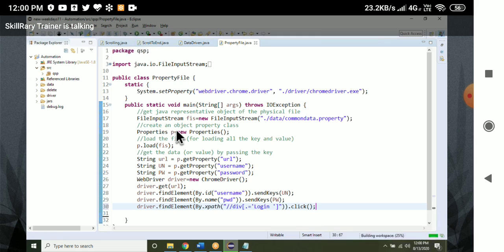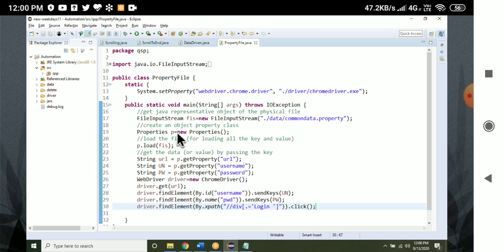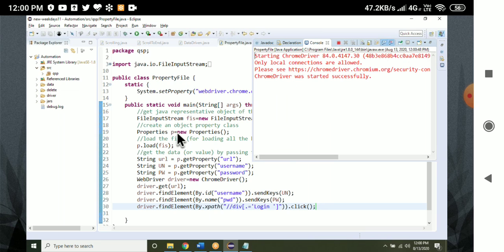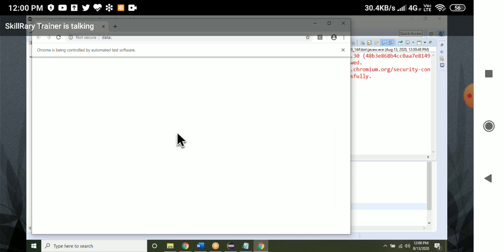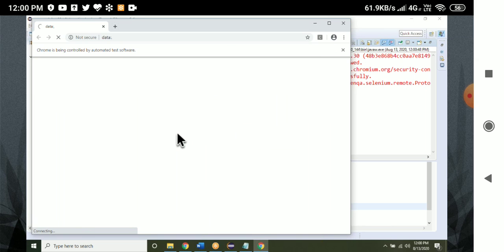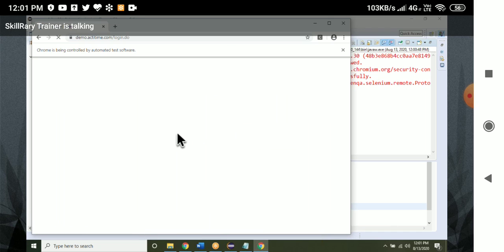If I execute this program, it will open the browser and enter the URL, taken from the property file. It will type the username, type the password, and click on login.